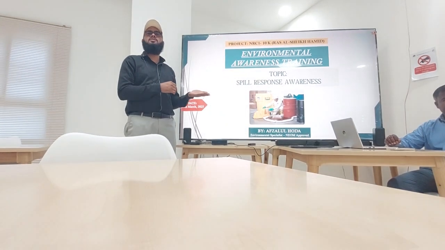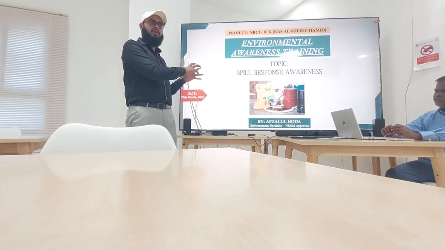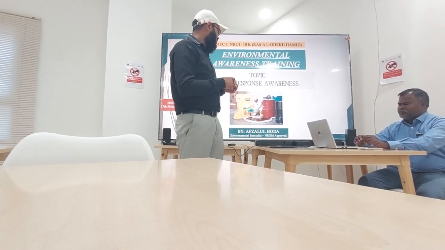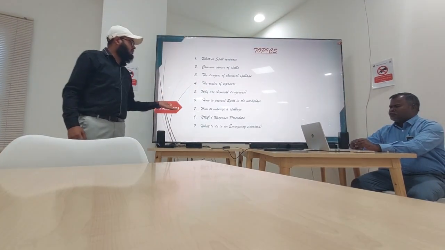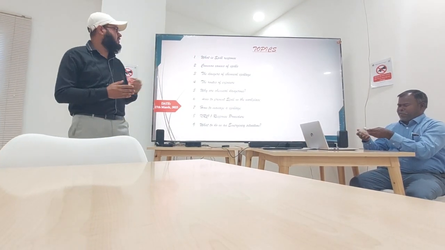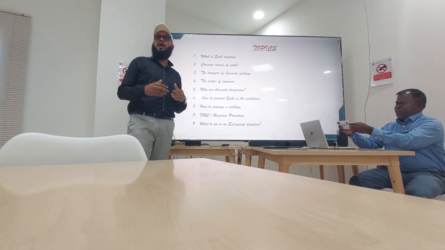On spill response, we have different types of spill response here, but broadly we will take two: mainly oil as well as chemical. So coming to this, these are the topics we are going to review. First, we will look at what spill response is. Then we will see what the common causes of spills are, how they happen.